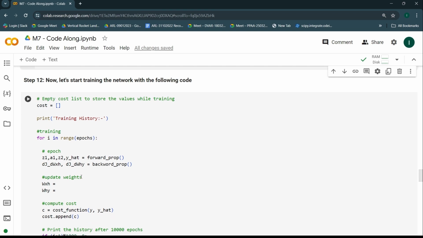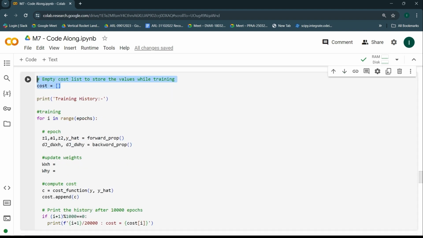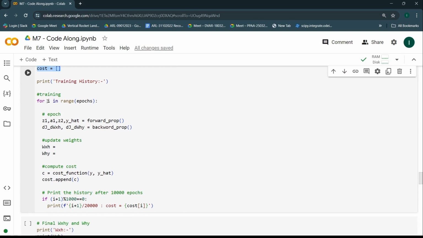Now, if we had completed our module on machine learning, where we coded from scratch, then understanding this will be a piece of cake for you. The first thing that we have done is create an empty list for storing all the costs during the training process. And then for the training part, I have i in the range of total epochs. Unlike what we did in machine learning with linear regression, where we had a while loop that looked into the convergence part to break the loop, over here I'm going to run it for 20,000 epochs.